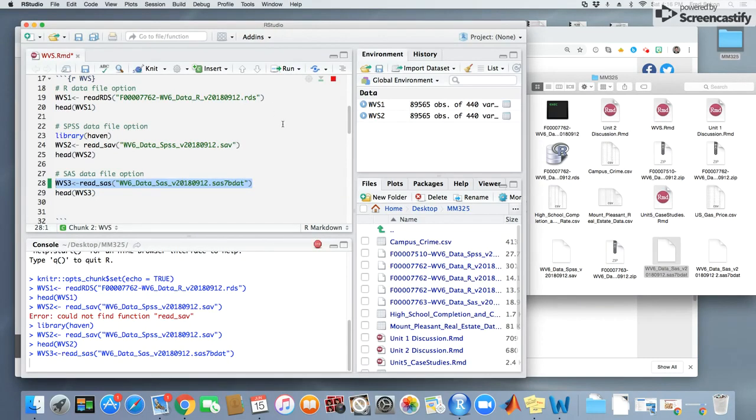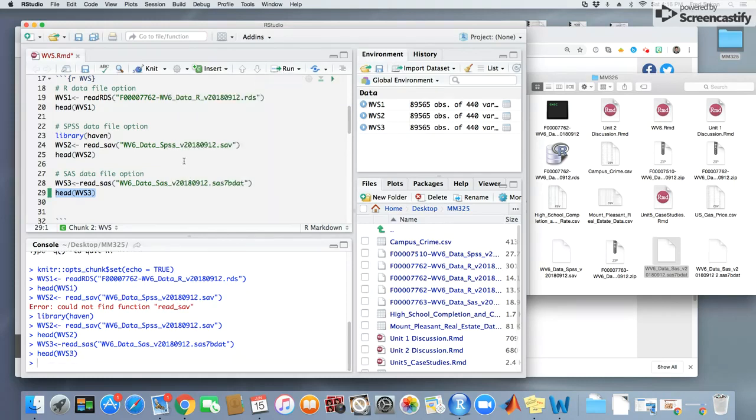And it'll take just a moment, but we should see in the right-hand side here, WVS3 with the same information, because the data set itself is not changing between all these file types. It's just they are different options for your use. See, there we have WVS3, and we could look at the initial information from that load as well.